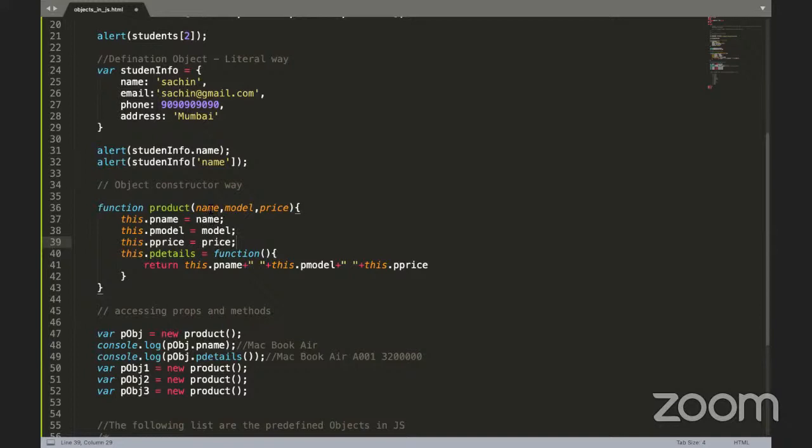Why? Because as we discussed yesterday, all the parameters which are passed to a function are locally available to that function. The scope of the parameters which we pass is local scope. Now you see here, the moment you are creating an instance, the definition of your class expects 3 parameters. You must pass those 3 parameters. Hope you are able to follow me.